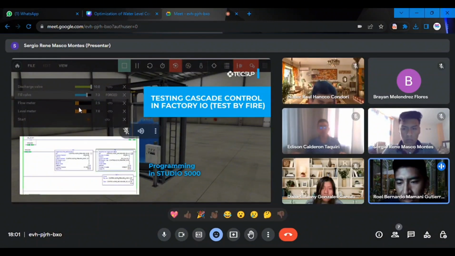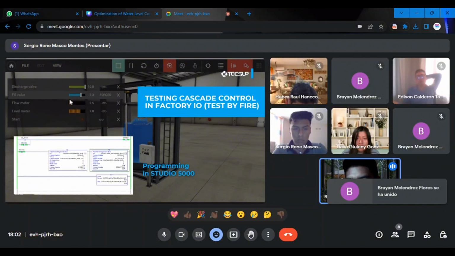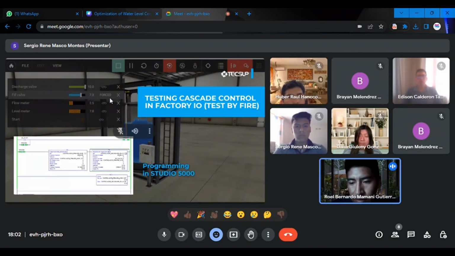In this part, this is the level control in Factory IO. Here we have two flow sensors, a flow meter at the discharge and a level sensor at the top. You can also see an initiation board with the start, stop and emergency buttons. This is the program under study. To start the auto cascade control, we lock the memory. Contact total pulse on the start button on the board. This will allow us to continuously send a signal to the slave and master PID blocks. Next.